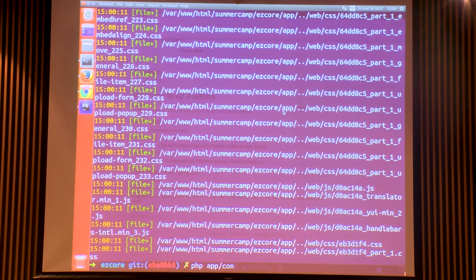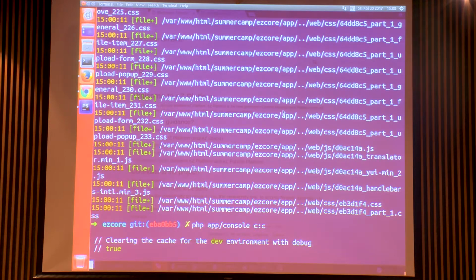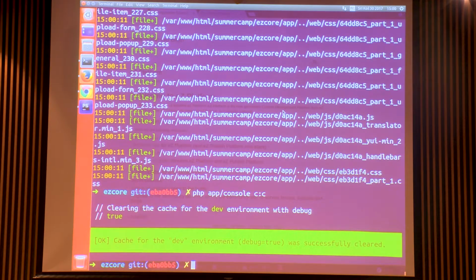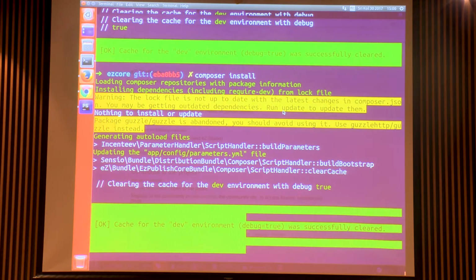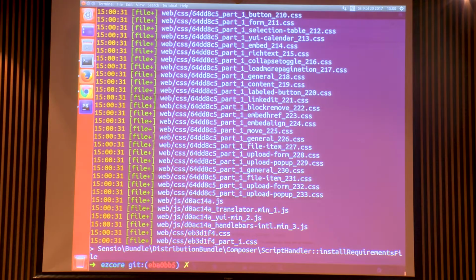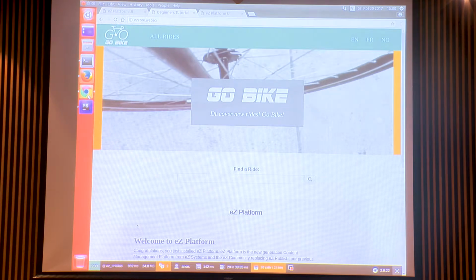Then CC. Then composer install. Let's try. I'm not lucky at all. I think now I can have the developer excuse, but it worked on my website.